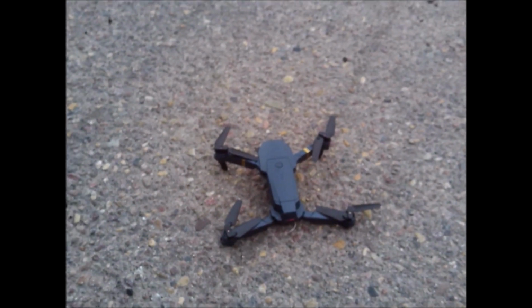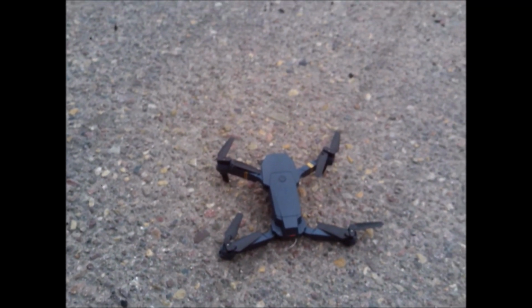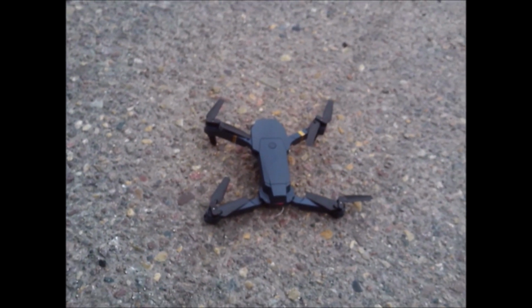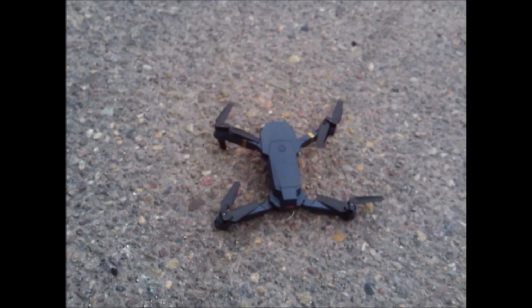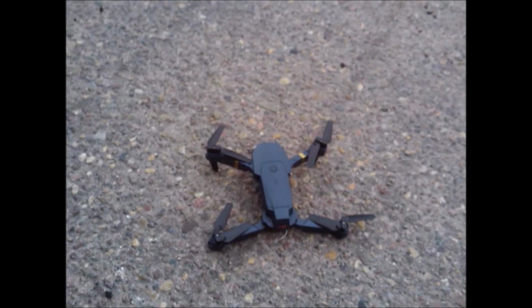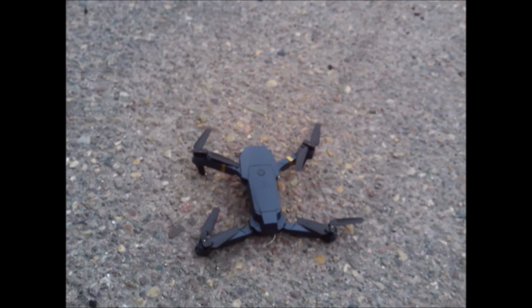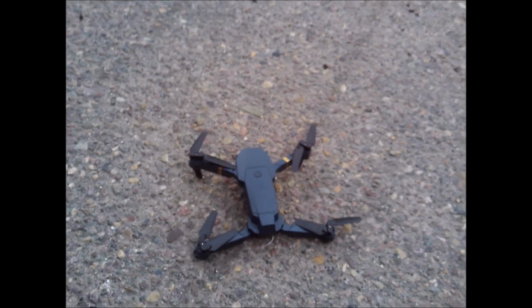I wanted to share that with you guys, but this thing doesn't want to fly. I only flew it once, and I didn't crash hard or anything with it. This thing's a piece of garbage. The ad was stating how it was high quality, and the reviews were saying, I crashed it so many times and it still flies. So, very disappointing.